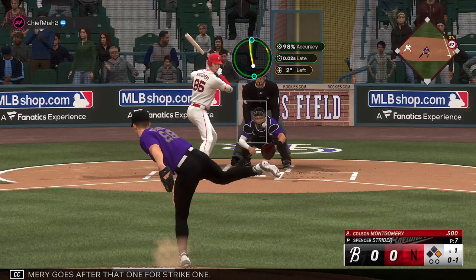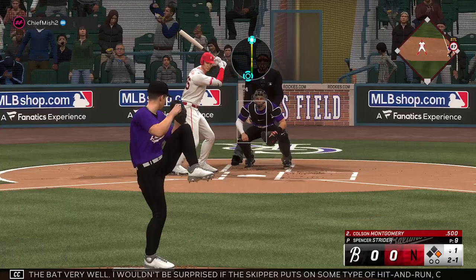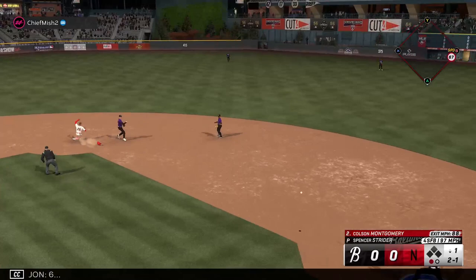Wouldn't chase that time. Good speed on the base path. Right, he handles the bat very well. I wouldn't be surprised if the skipper puts on a run and hit. He swings at a pitch by his feet, but he doesn't swing at a pitch that's literally right by the zone. Okay, they turn the double play.